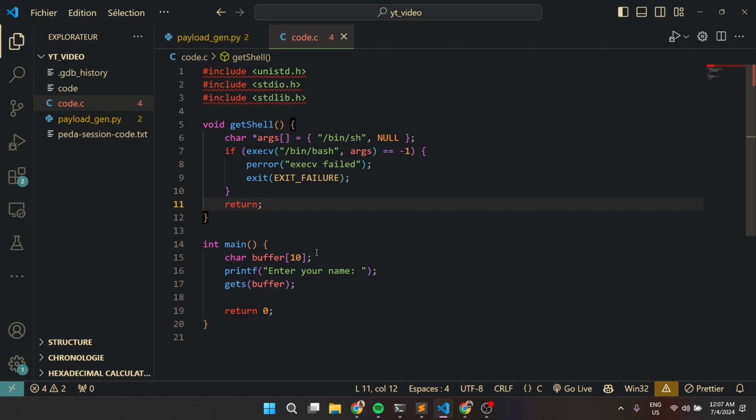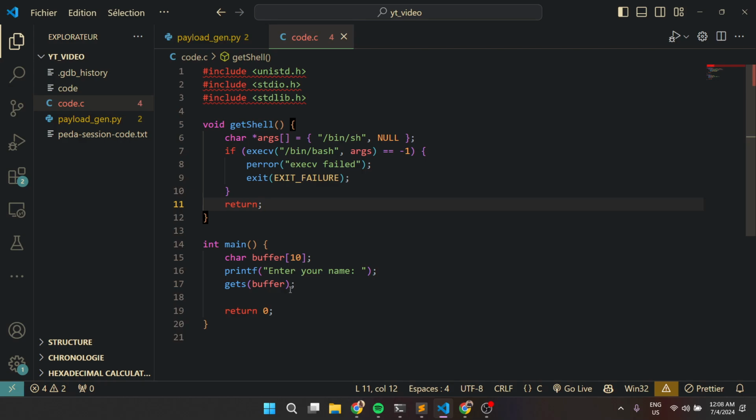We don't have that function called in the main, but here's the thing: we will try to call that function. If you have watched my videos about reverse engineering, and specifically the video about calling convention and how the stack works, I highly recommend that you watch that video. I explained pretty well how the stack layout works exactly, how the functions are called, how the stack frames are built, and so on.